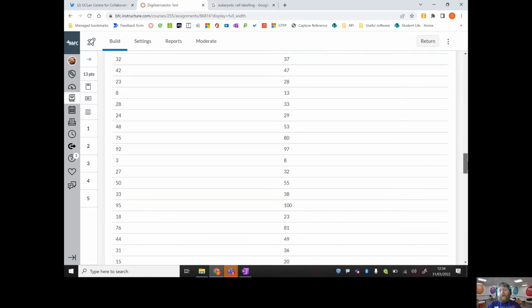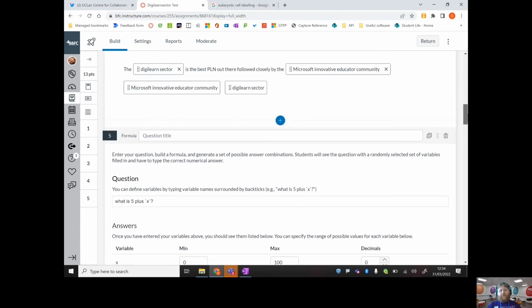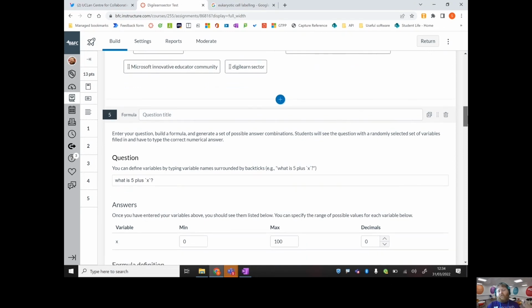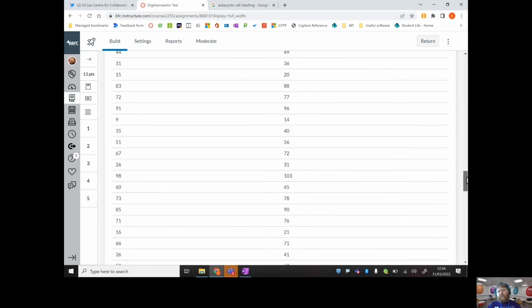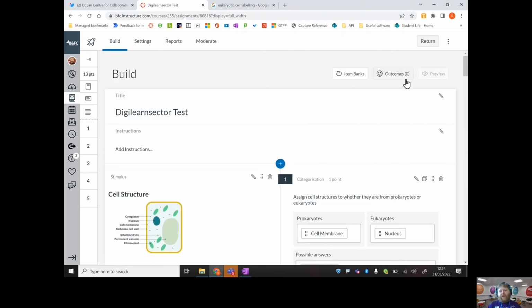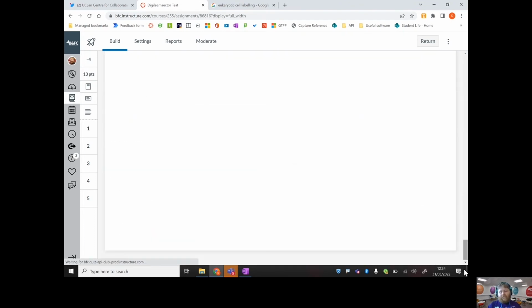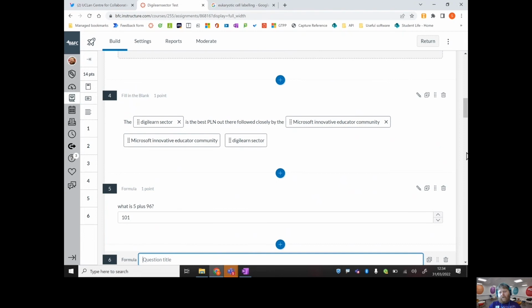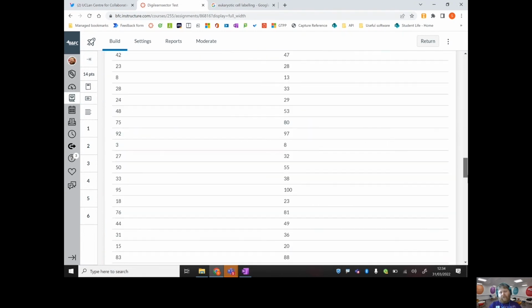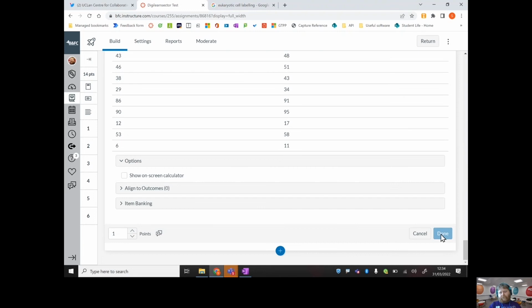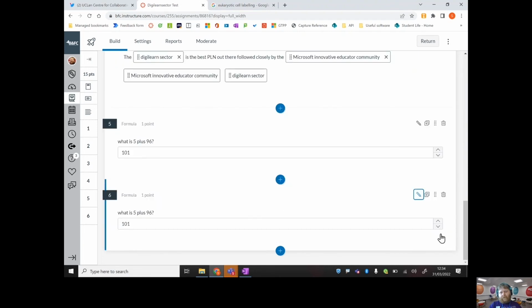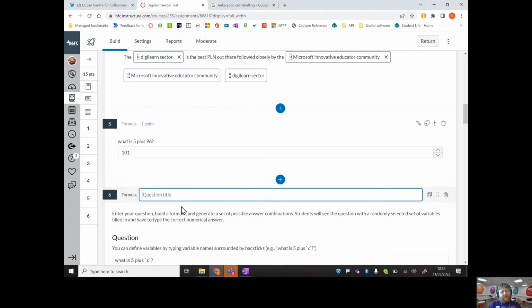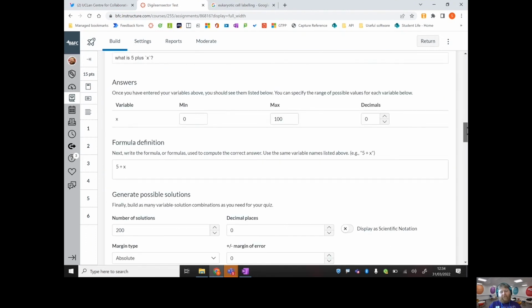Again, quite a useful one. And they basically get just one of these randomly selected ones to answer. So if I go into the preview mode again, once that's done, there we go. So this is randomly picked 5 plus 96. I could duplicate this one, and it'll do the same thing again, and click done. And it's picked the same randomization. That's always fun. It shouldn't pick exactly the same one for us on that.